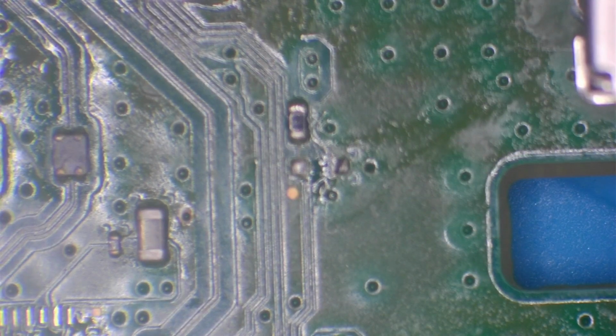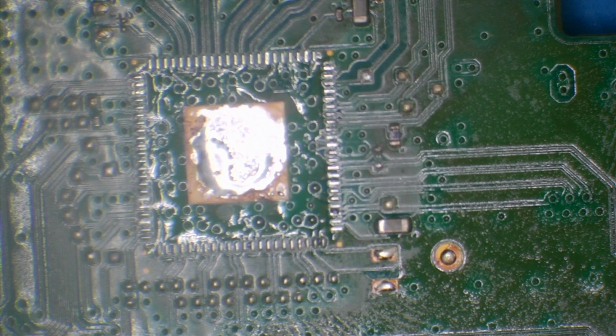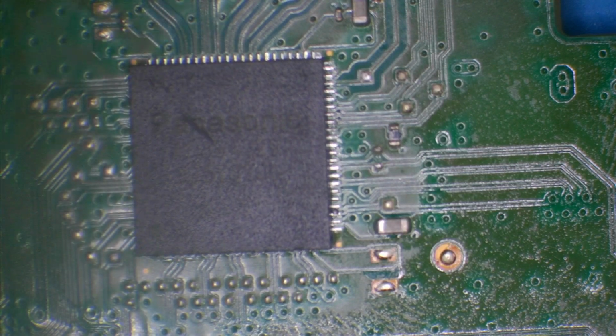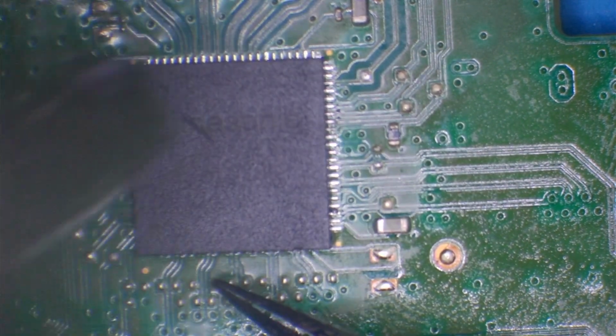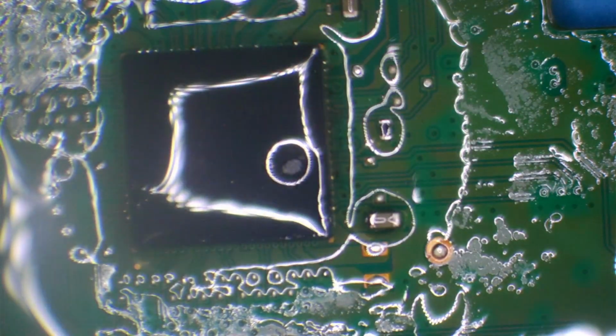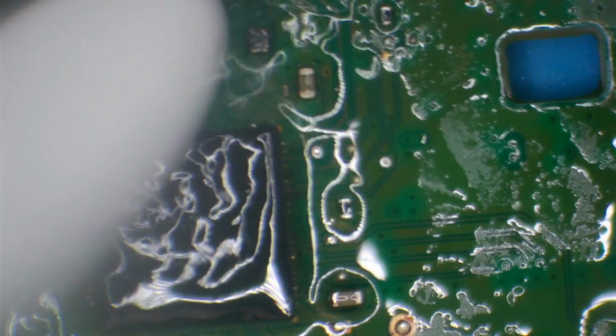Wait, could that have been shorted by bridging it? I'm wondering if there was a bridge on the chip. I didn't see a bridge on that chip. So I've resoldered, or at least I've resoldered it enough to see if that short comes back.